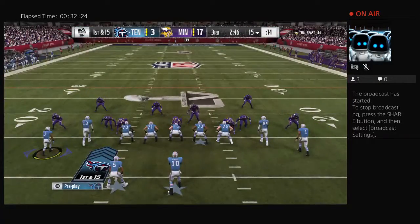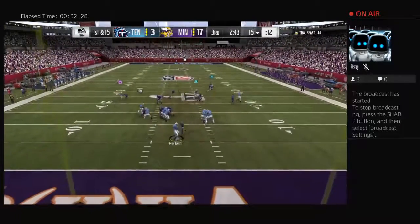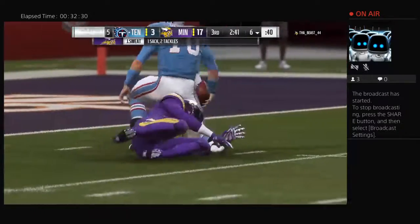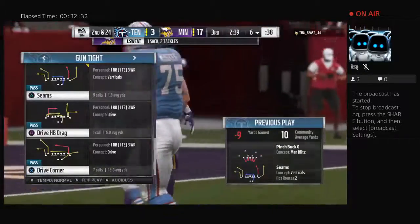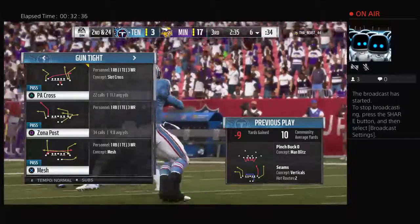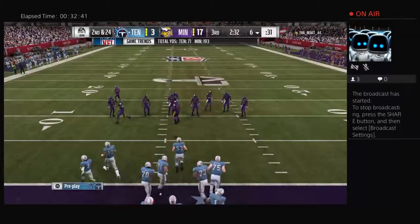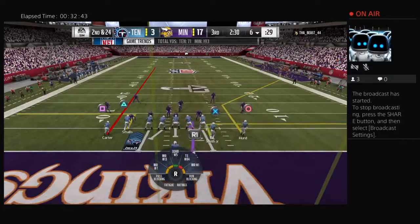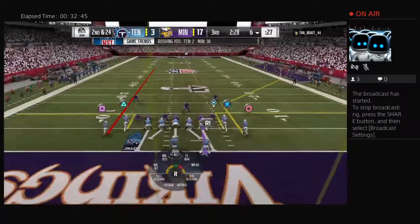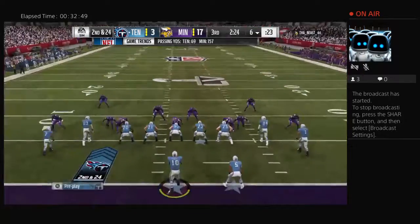Out of the gun, they'll look to throw. And he's going to go down. Back at his own 5-yard line, it's a sack. The amount of sacks that they've absorbed in this game is absolutely extraordinary. Let's just face it. This offensive line, flat out, cannot handle this pass rush. It's been demonstrated time and time again. Pass protection has been a problem all night long as they come up facing second and a bundle.